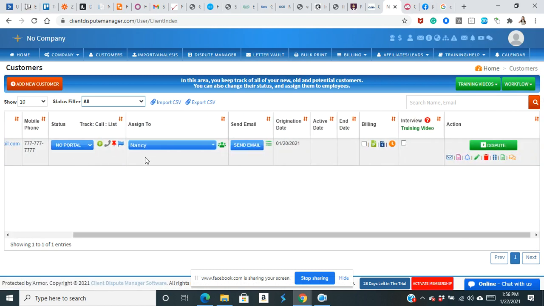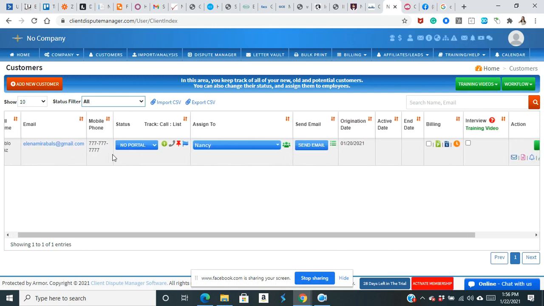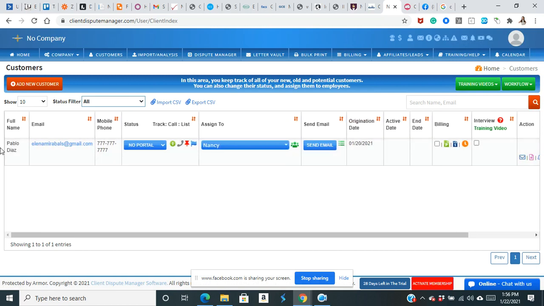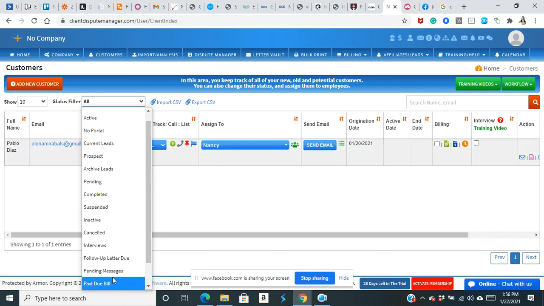Okay, yes, I added a client. Here you will see all the clients. You can choose, like the other ones. At first, you will see all the active ones. You can see the ones that don't have access to the portal. Maybe you are working on them, they are new, and you're just doing the audit. You haven't given them the portal yet. So you can just choose whatever is there.